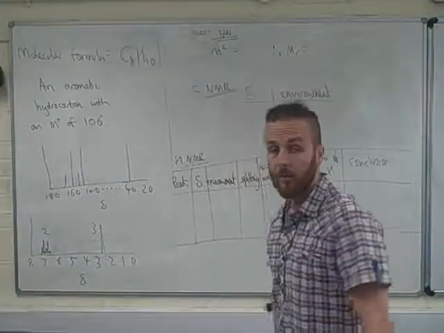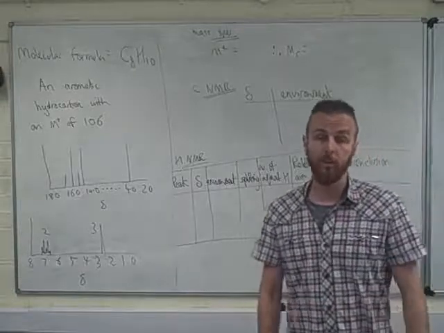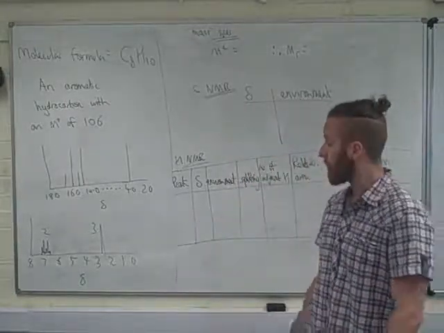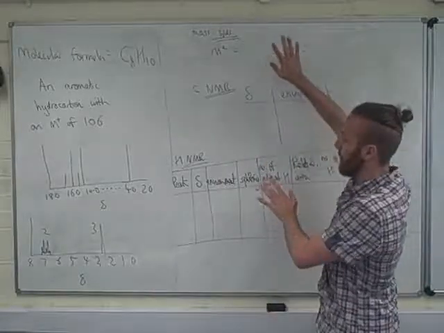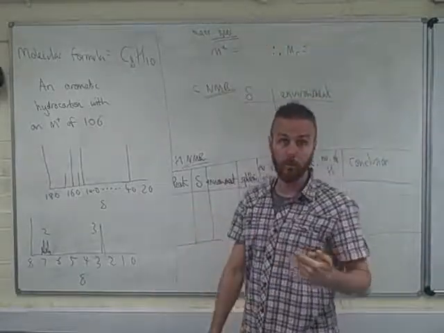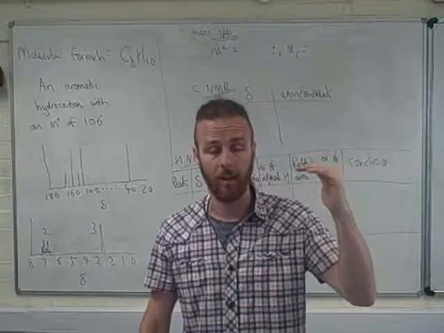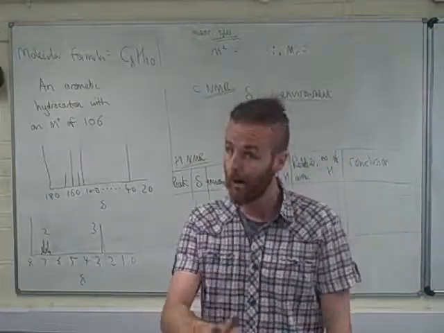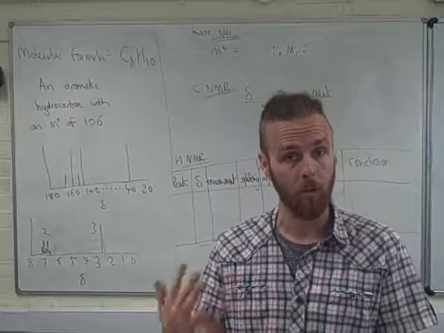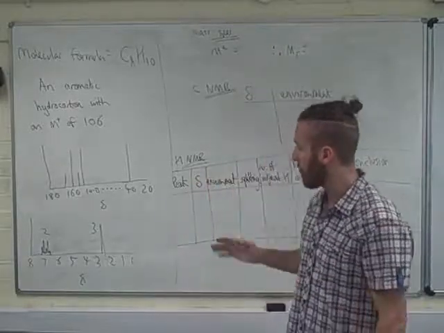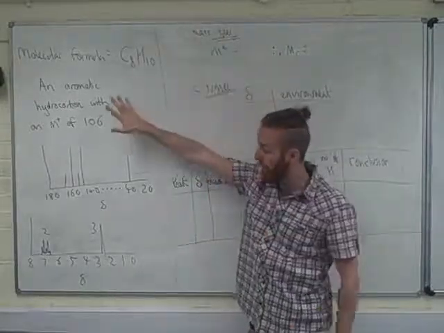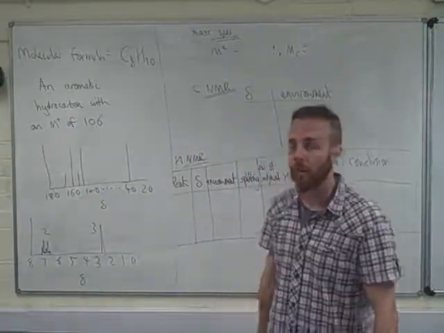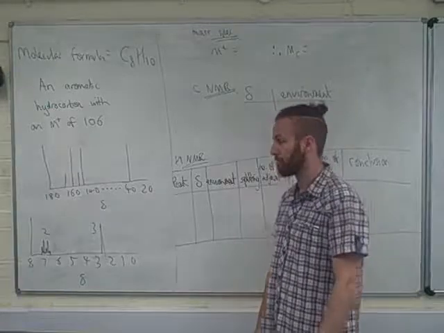Okay guys, so we're going to do a second practice question for the big table method or combined techniques with NMR. So just like before, and try not to look at my setup here, you should be able to remember the skeleton of the answer off the top of your head. It's really important you can do that and practice doing that so you remember it better in the long run. So if you could not look at this, have a go at answering this question, try and figure out what it is. Once you've done that, turn the video back on again.